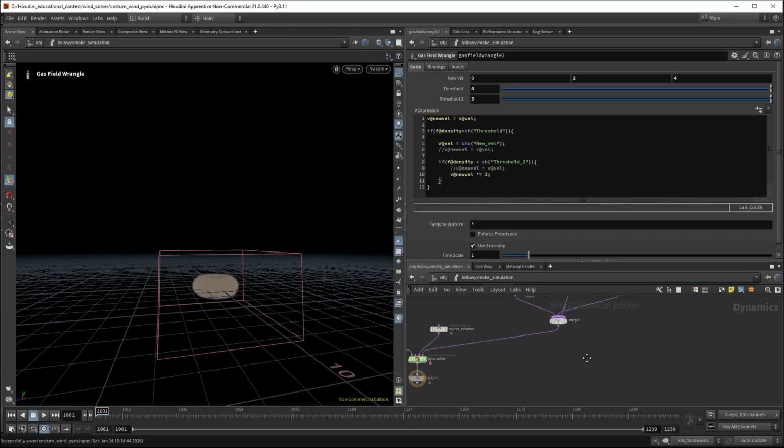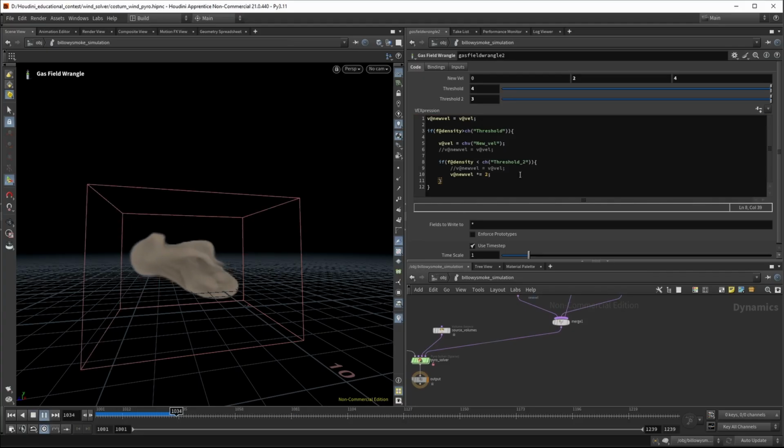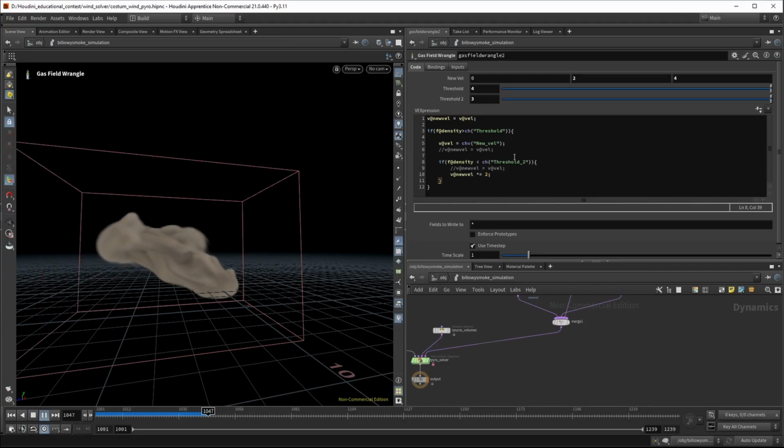Okay, now it's better. It's working another way. Yeah, okay. You can see you can have that.